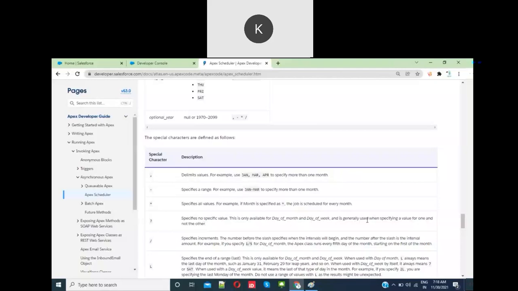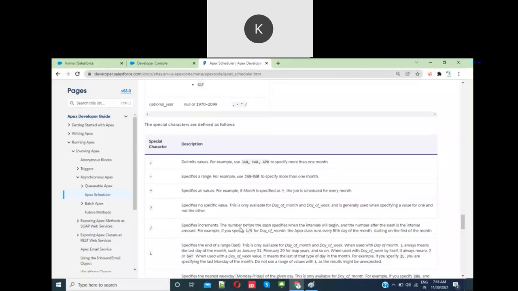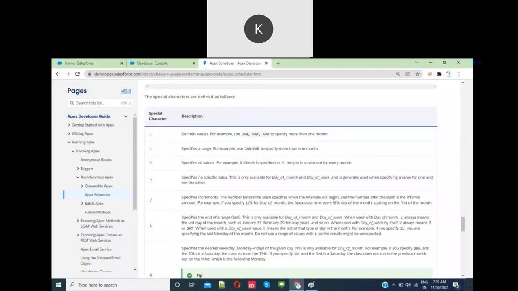If we give question mark, then we do not have anything specific. Then L means last working day or last day of the month, last day of the week, something like this.